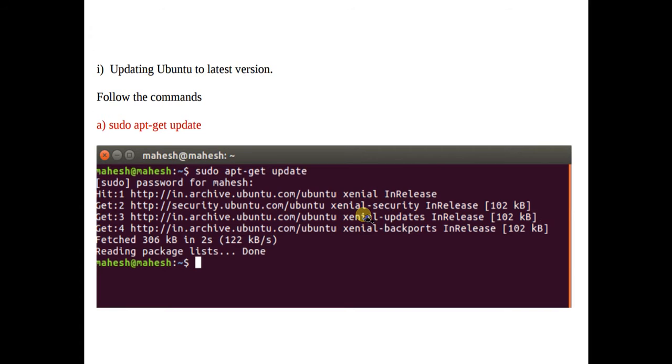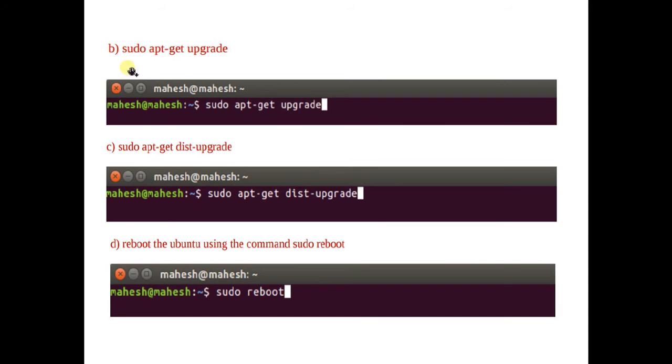After installing Ubuntu, press Ctrl-Alt-T to open a terminal on your Ubuntu home screen. Once the terminal is open, type the following command: sudo apt-get update to update the latest repositories from ubuntu.com. Once the process is successfully completed, you will see that reading package lists is done, and it will be waiting for another command. Now enter the command sudo apt-get upgrade and wait for 2 to 3 minutes, which depends upon your internet connection.